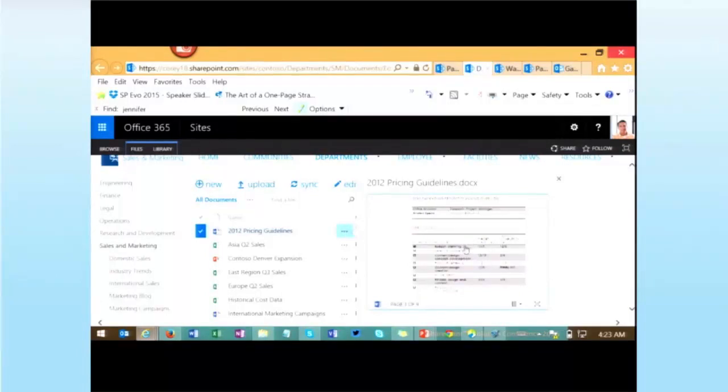I can also print it to PDF, download a copy, and get embed information — that gives me the HTML I need to embed it on a page. So on the engineering page, when you go directly there and a document shows in the right pane, that's how we do it through Office Web Apps. I actually have a site where I've embedded a PowerPoint presentation directly on the page so users don't have to do anything except watch it directly on the screen.